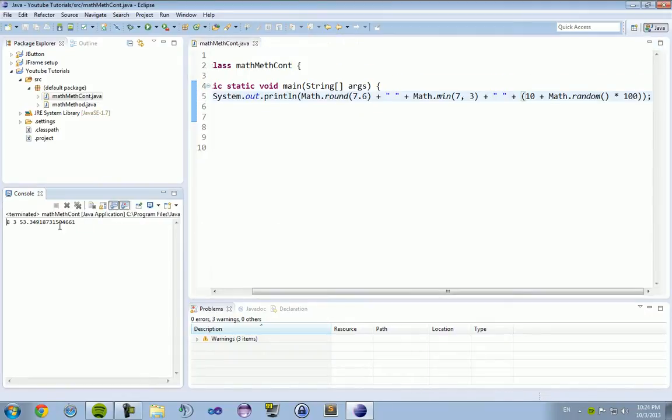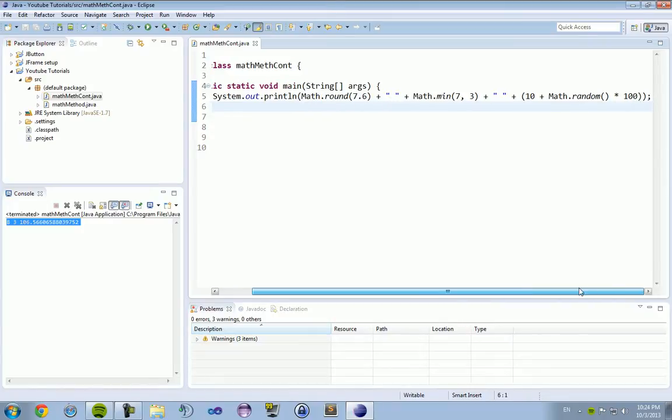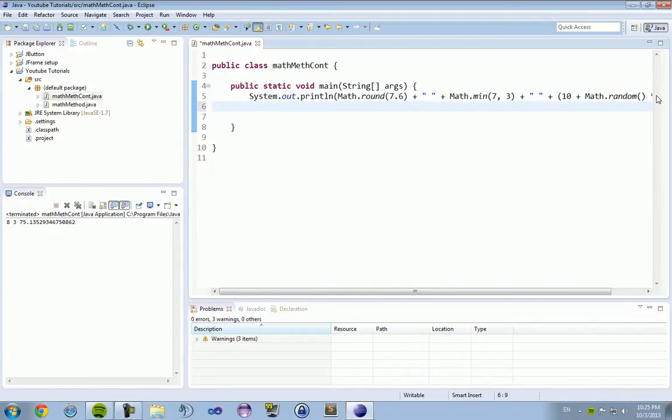Let's run it. Over here is where my compiling is going on, by the way. 53, 71, 80, 106. Now, how did that happen? Well, the reason I messed up, personally, is because it should be 90 and not 100. It's adding 100, so it's going from 10 to 109. We won't get a number above 109. Probably won't be able to find one from compiling anyway. But, yeah, so that's Math.random. It's a little bit complicated, but you'll understand it much easier once you work around it a lot.